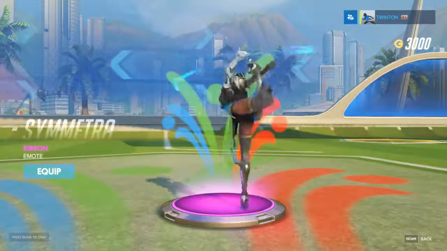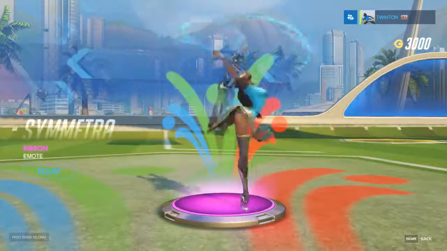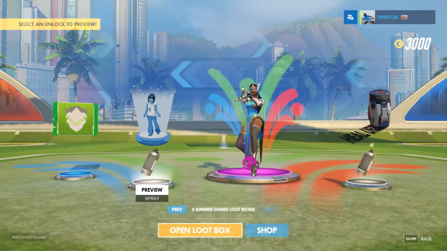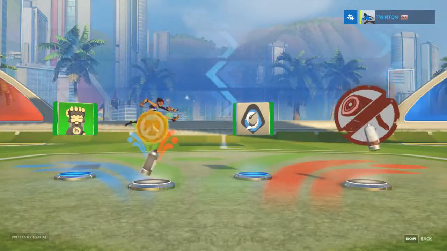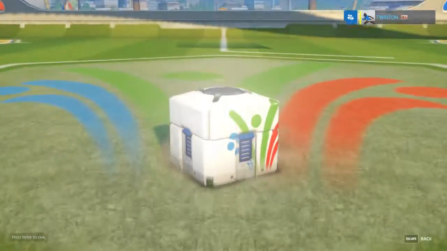Ooh! Yes! Yeah! We got the Symmetra Ribbon! Now that is lovely. That's gotta be one of the nicest ones they've done so far for the emotes. It really sucks that it's stuck behind a paywall, but it's really nice. You gotta admit, it is very nice. A whole bunch of nothing. Come on, 3 boxes!